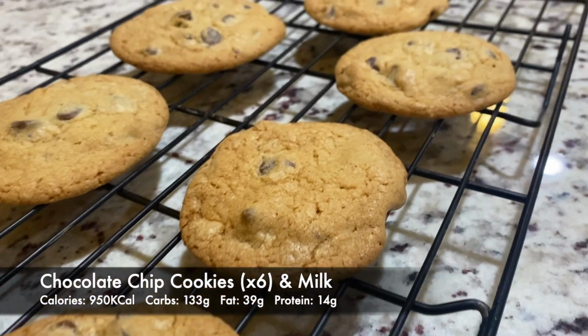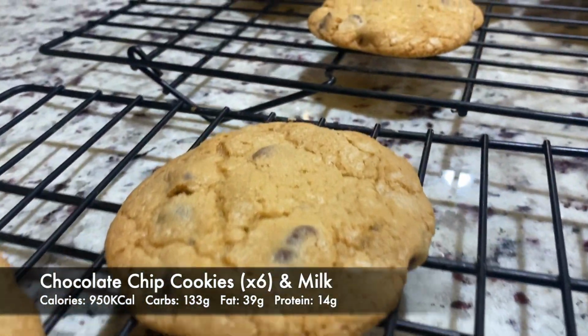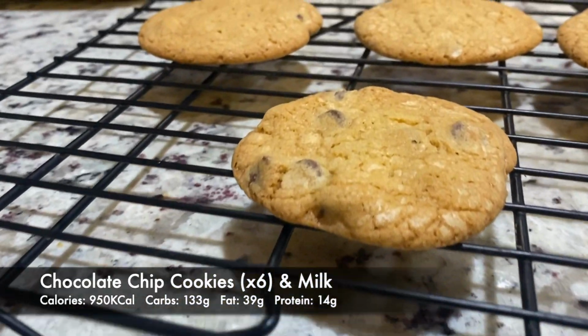So I ended the week with some chocolate chip cookies that my wife and girls had made through this holiday season. I'm not expecting to lose as much as I had in the past, but I'm going 8 months on weight loss, and it's important to have some weeks where you're kind of at that maintenance level, because you're not always going to be losing. If that was the case, you'd eventually be nothing.